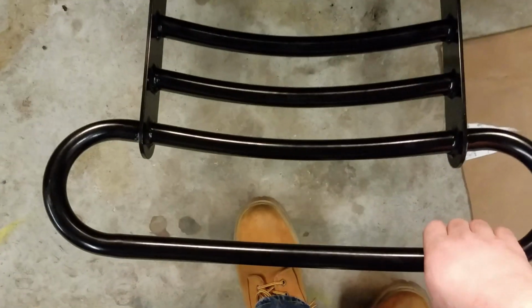It doesn't really matter. So to take the brush guard off, all you have to do is pull the pin out. I already pulled the one pin out. It's kind of hard to do this with one hand. You just slide the rod out, fold the brush guard down, and then just lift the hood.